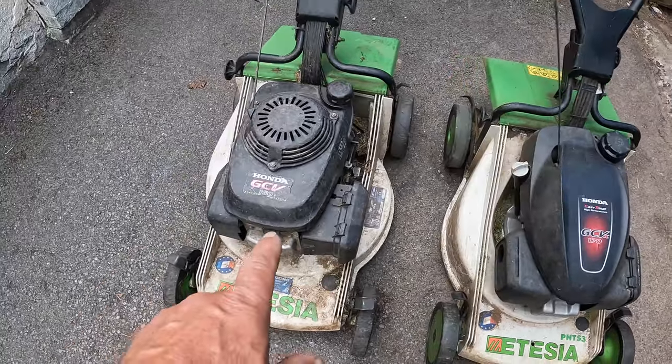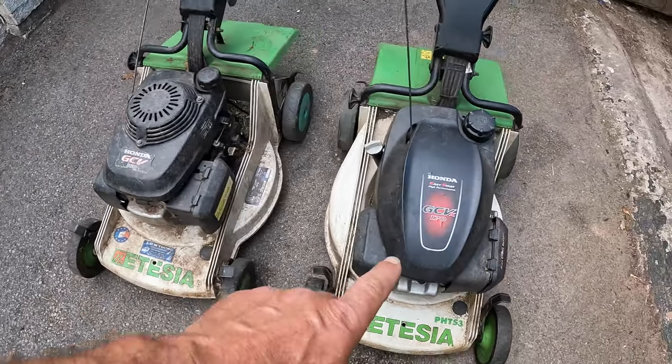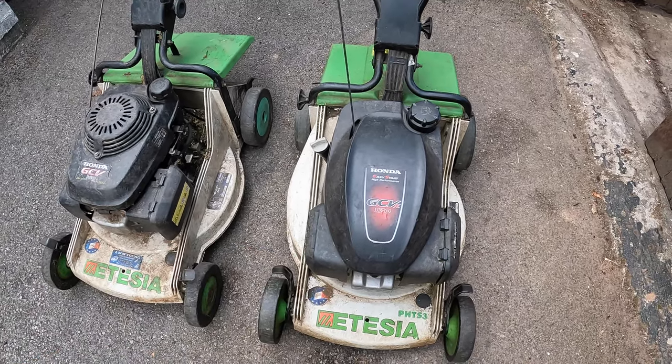That one was around eight or nine hundred pounds — closer to nine hundred — and this one was eleven thirty; I think they're around fourteen hundred pounds now. So they've definitely earned their money; that one's done thousands of hours. After a certain length of time it had paid for itself — thousands and thousands of pounds earned through the business just cutting lawns. They're real good machines, but at some point everything gets worn and there's no point fixing things again and again — you might as well buy a new one. Then that old machine becomes a spare, but more importantly I can use it on jobs where I don't want to risk the new mower — the one I use day in, day out for my bread and butter lawn cuts.